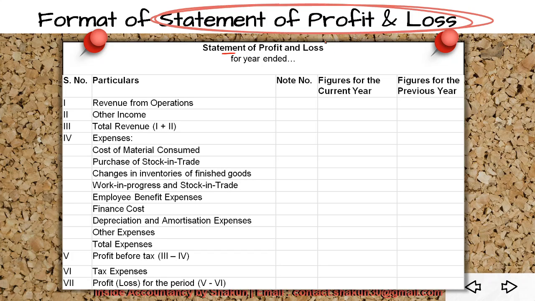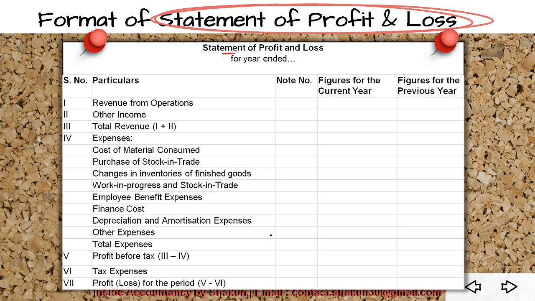And in case of a company which is registered under the Companies Act 2013, the statement of profit and loss is prepared as per Part 2 of Schedule 3 of the Companies Act 2013. Now, what is statement of profit and loss? It is a statement which shows us the financial performance of a company. When we talk about the financial performance, we mean whether the company has earned profits or incurred any loss during the accounting period. So whatever period we are preparing the statement of P&L for, it tells us about the financial performance in terms of the profits as well as losses.